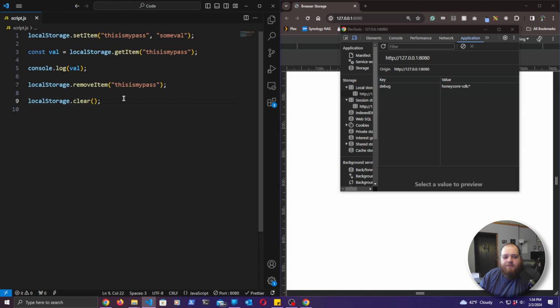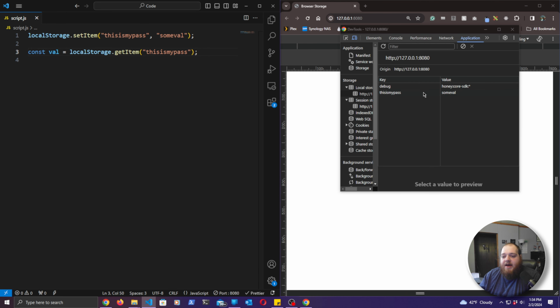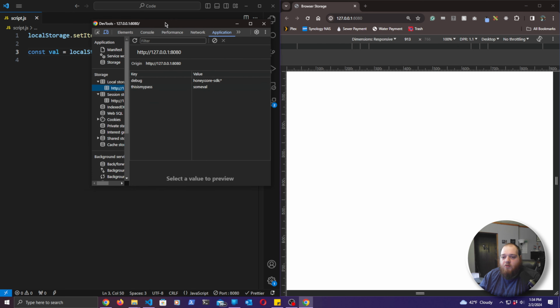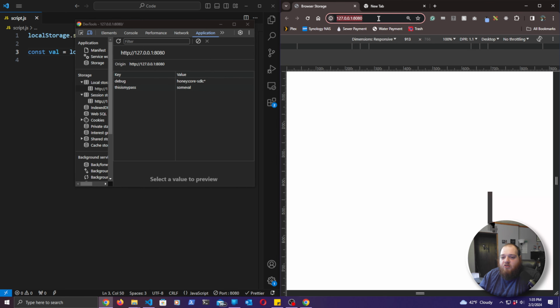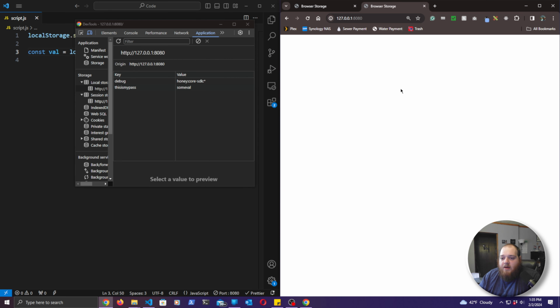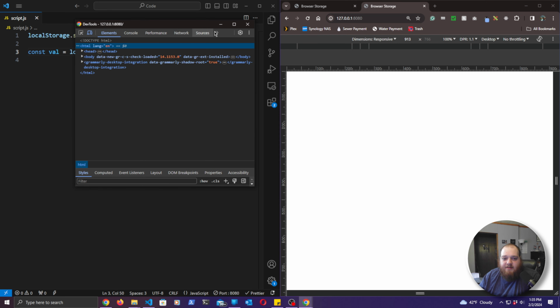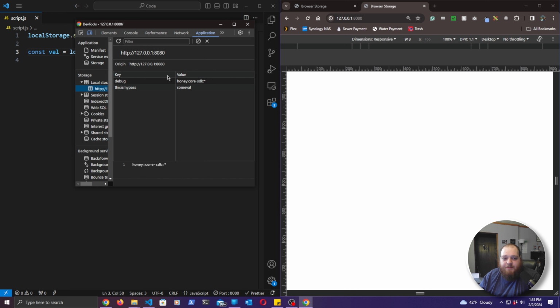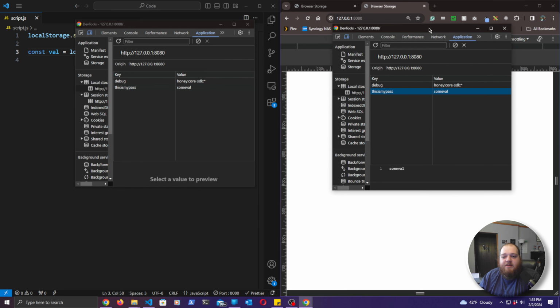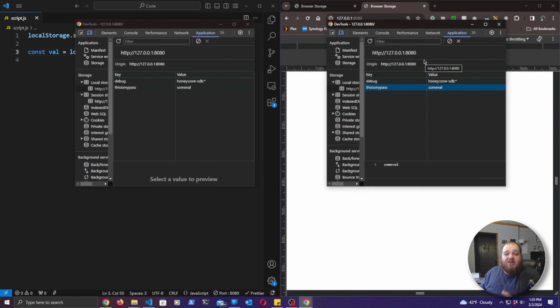Now to take a look at this for just a second, we can actually get rid of all of this here, and let's just go ahead and add that item back to local storage. Now if we actually create a new tab over here, and then we inspect, and we go to our application pane, we can actually see that this is persisting beyond just the current tab. This is persisting beyond the boundaries of session storage. So this is a much longer term solution for anything that you might want to persist in a user's browser.